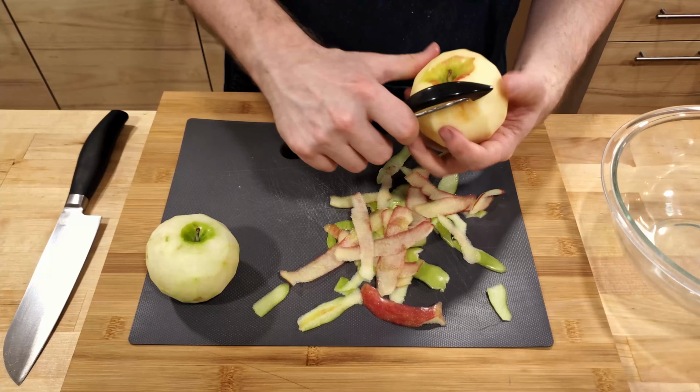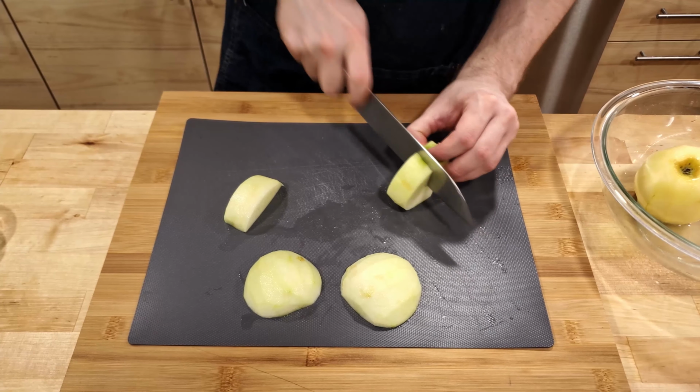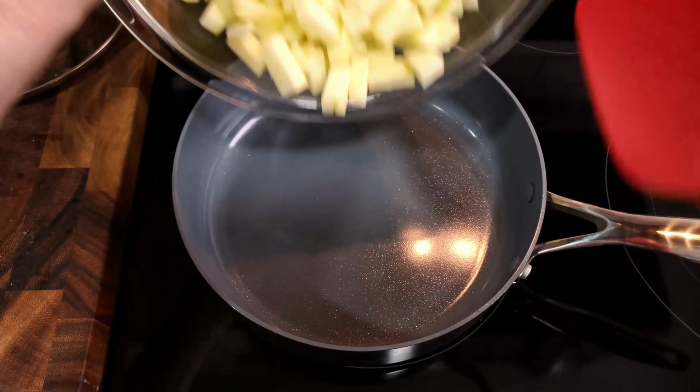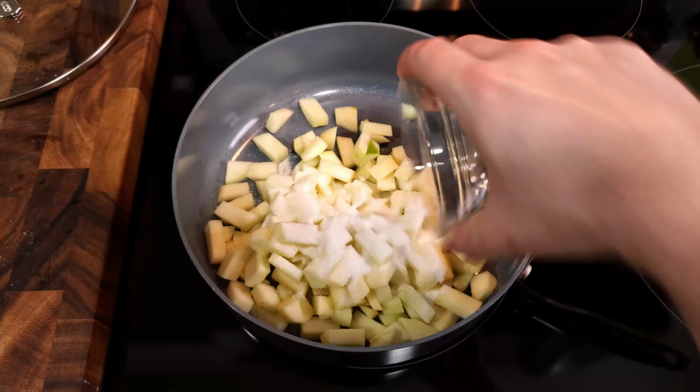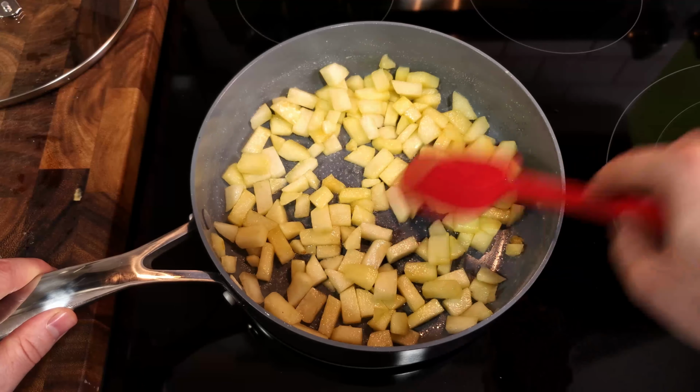Peel the apples and sprinkle some fresh lemon juice on them so that they don't brown. Then remove the core and dice the apple into 1/2-inch chunks. Add the apples to a skillet or saucepan on the stove. Then add the sugar. Cook on medium heat until the apples are tender and all of the liquid has evaporated.